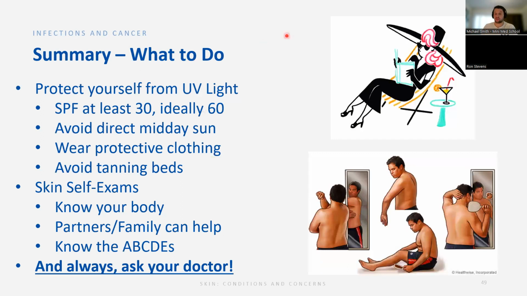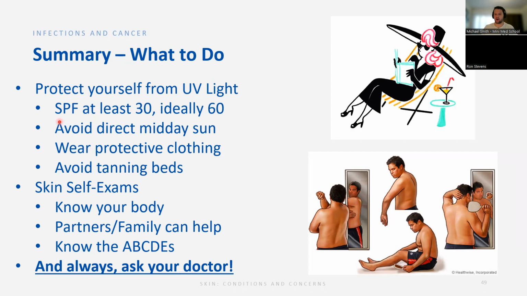And so this is our last slide, but what are you going to do with all this information? I've thrown a lot of information at you guys, hopefully some very helpful stuff. But what can you do about it? And these are the recommendations from HealthLink BC, our provincial free website that you can get more information from. And they suggest doing the following. So the first main thing is prevention. And so protect yourself from UV light, as it's probably one of the most important prognostic indicators for the development of skin cancer. There's a few things that they mention.